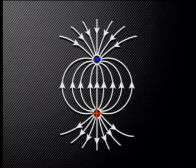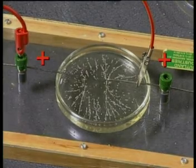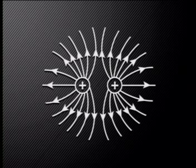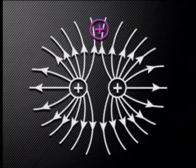In our last experiment, we're going to find out what an electric field between two positively charged conductors looks like. Two conductors are placed near each other in a dish containing some oil. Both conductors are positively charged. The electric field lines from the two conductors seem to be forced away from each other — they repel each other sideways. Think about what happens to a freely moving positive charge in the electric field: as it is repelled and moves away from one positively charged conductor, it is also affected by the other positively charged conductor, which also repels it, causing it to veer away to the side.